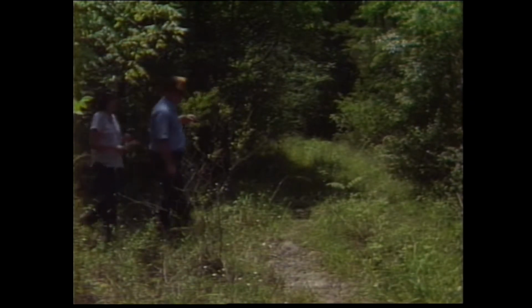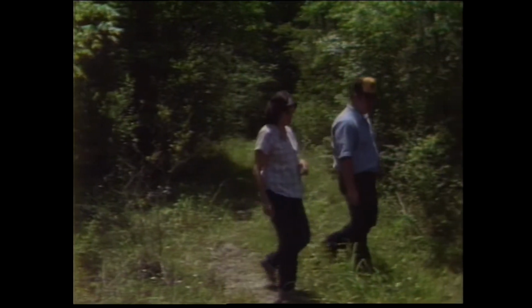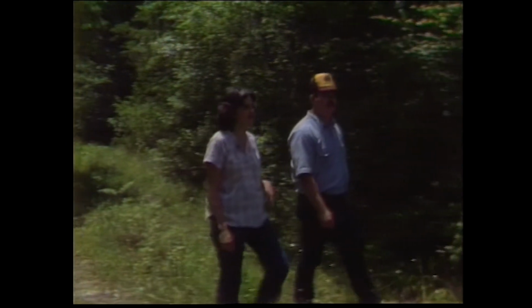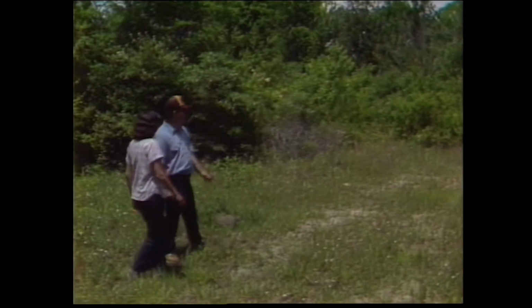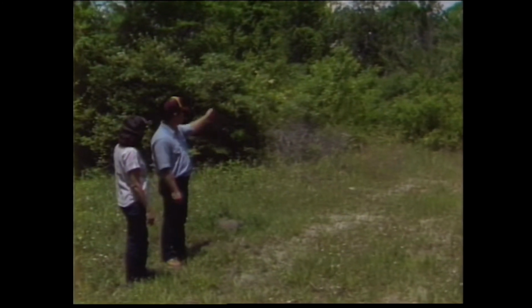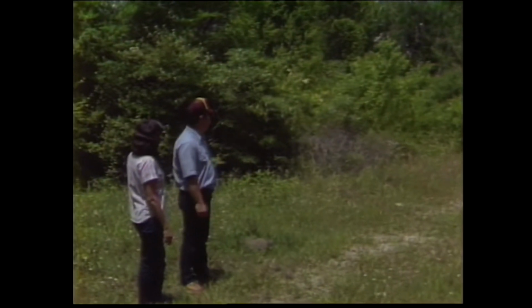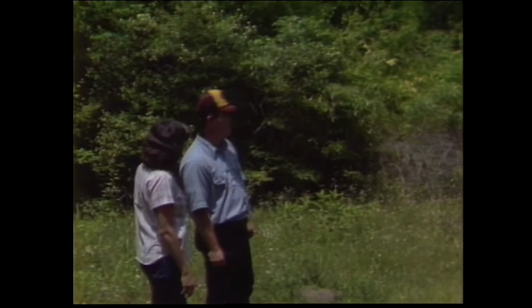Okay, we're up on the bluff now where the warehouses were located, and it's just kind of hard for us to imagine when we look around us at the wild state that we're in, that this was a center of activity in this area of Florida. Remembering that the river's maybe 100 yards in this direction, that being the edge of the bluff that we walked around and looked at the walnut trees and the hydrangea and the maidenhair fern.